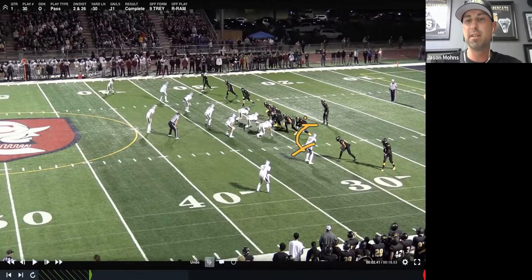Play side guard has the log. He's going to set 1,000, 2,000. We want to come out flat for 5. He's going to log the play side inside linebacker. Our center, he's going to hi-hat 1,000, 2,000. He's going to come flat for 5. As soon as I see the log turn, I'm going to tight turn off his butt, scan inside to the alley. Backside guard, hi-hat 1,000, 2,000, set the rat kill, okay?